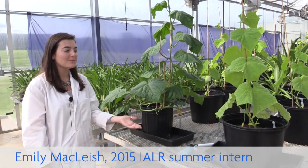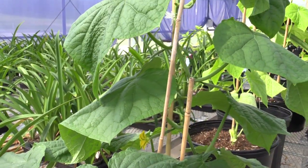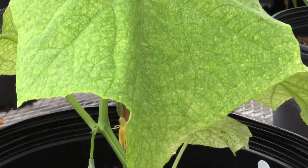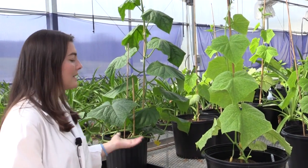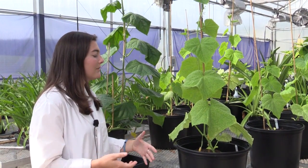Here we have two plants — one that has been grafted and one that has not. The grafted plant's leaves are much greener and do not have the pests that the other plant has. It also has much better fruit and overall health. The non-grafted plant has worse pests, including webbing and spider mites commonly found in the greenhouse, whereas the grafted plant does not. No fertilizers were used, which leads us to believe that the grafted plant is resistant to pests, whereas the other is not.